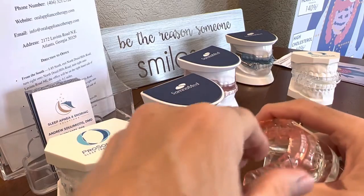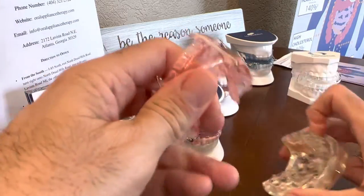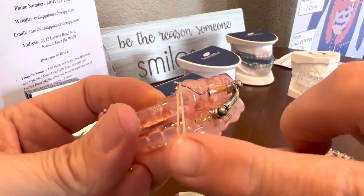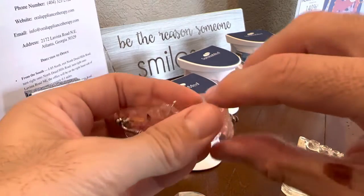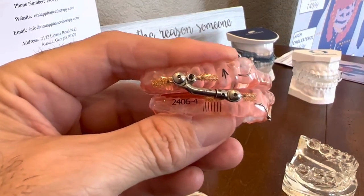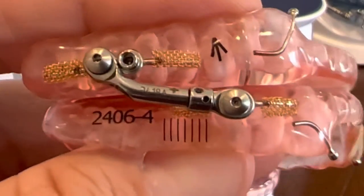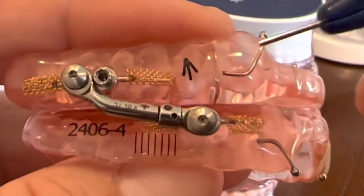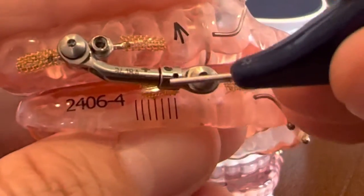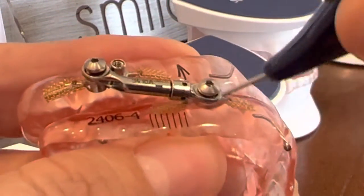I'm going to take this apart and you'll notice this much like most of ours, there's rubber bands on the front and this is where they go from the top hook to the bottom hook. So on each device here, not just this one but all of them that have this bar, you're going to see there's an arrow — in this case it's going upwards — and right on the bar itself you're going to see these holes around that cylinder.